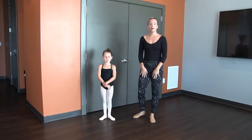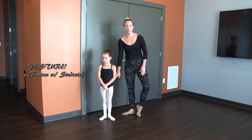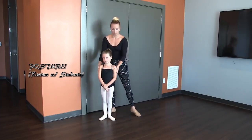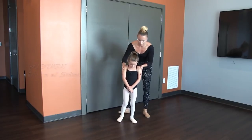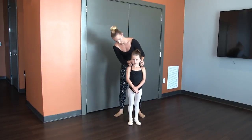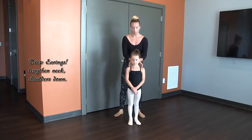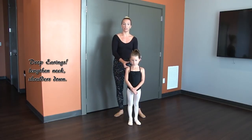So let's also talk about our posture. So working our way from the top of the head down to the body, okay? First we're going to, here, just come stand right in the middle for me. Chanty's going to stand up nice and tall. The first thing we think about is having really long earrings on our ears, right? And they can't touch our shoulders, so we're pressing down, having a really long neck.